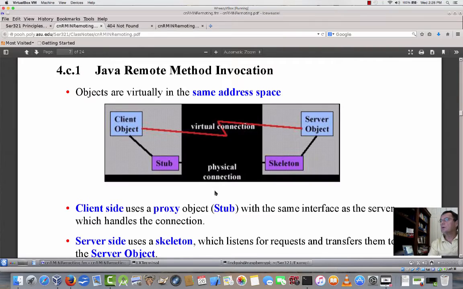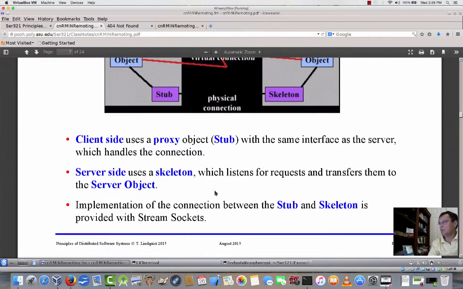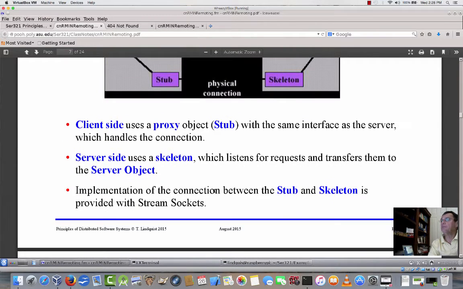Okay, so proxy and stub. There is a special JDK tool that allows you to build the proxy and the stub, or the skeleton and the stub. Although in recent releases of the JDK, they can be built automatically, dynamically for you, which makes things a little bit easier for the implementer.